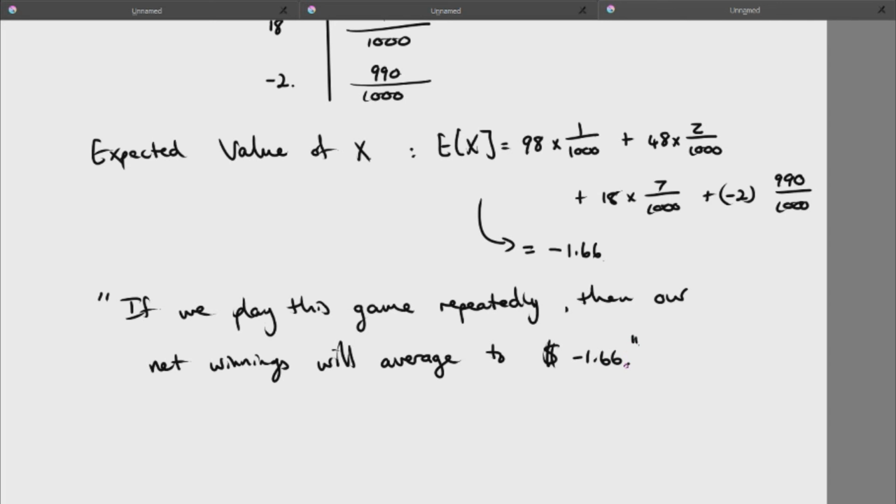So I could play this raffle and maybe I win first prize. Should I keep playing? No, because this says long term I'm going to lose eventually that whole $100. It'll just get chipped away slowly if I play long enough. So it's good for the host of this raffle. It's not a good game for me long term. If I win, maybe just walk away.